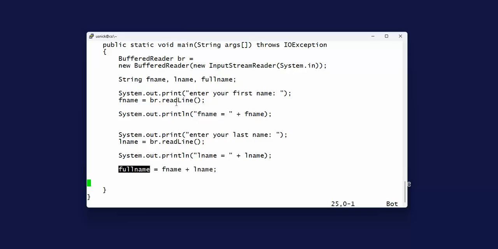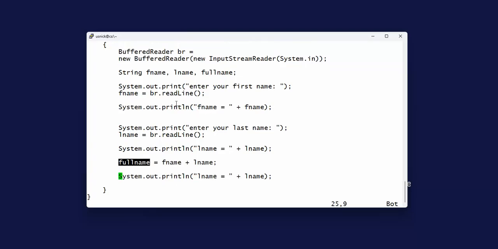No, what the heck, we can be lazy here. We'll steal this print statement, paste it down below, and we need to change L name to full name. I'll put my cursor there at the beginning, CW, and then type in full name, hit escape, arrow over to L name, and hit a dot to repeat that edit. Looks pretty good. All right, I think we're done. So just a little bit of review on working with strings here and introducing string concatenation a little more formally. Solving a simple little problem.